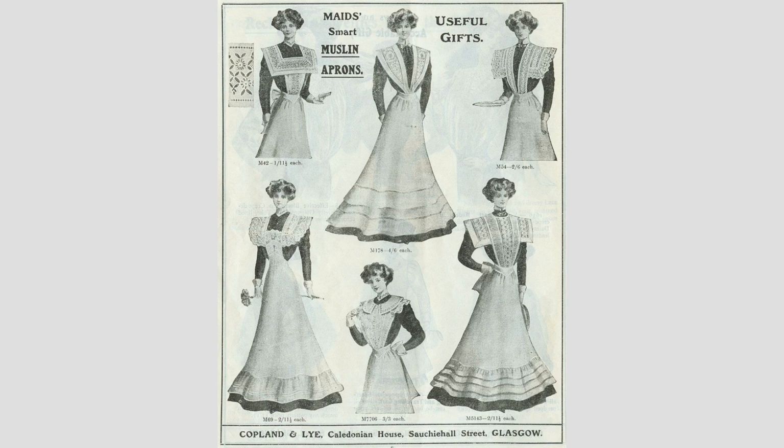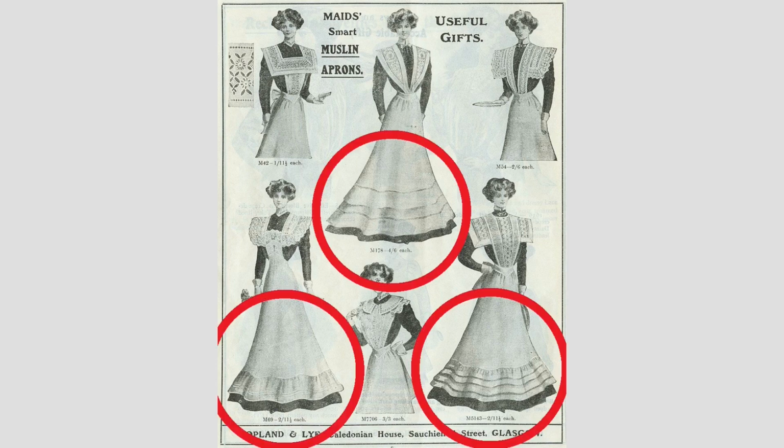The basic shape is pretty simple. There's a gathered rectangle skirt portion attached to a pinafore via a waistband. These straps usually cross in the back and the waist is tied with a ribbon or tape. One element I noticed in this particular fashion plate is the bottom edge of the skirt portion is often trimmed either with ruffles, insertion lace, colored bands, etc.